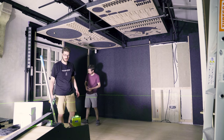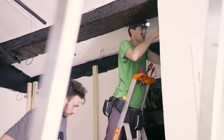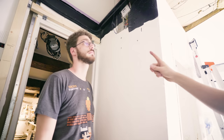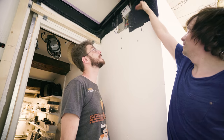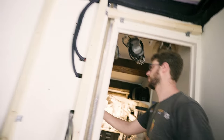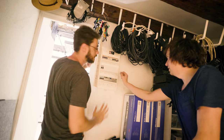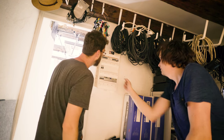Uka switched the position of the electric central because it was in the way for an acoustic panel, and it ended up being inside my machine room, which looks really, really neat. So the electricity is finally becoming safer and more stable in my studio. We're also dividing the electric circuit so I can have audio equipment on one circuit and general equipment on another and lights on a third. This will reduce hum in the audio recordings, which is really nice.